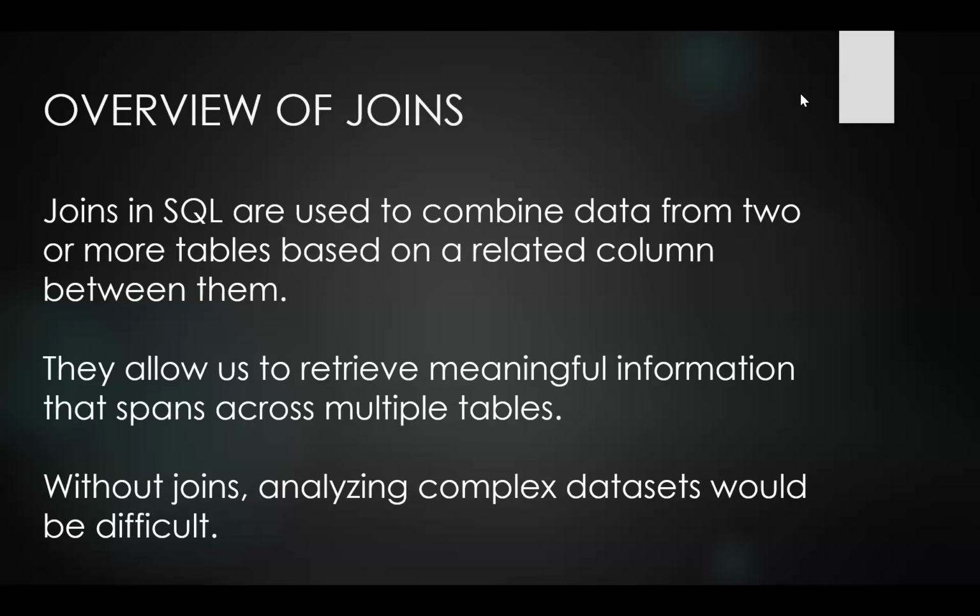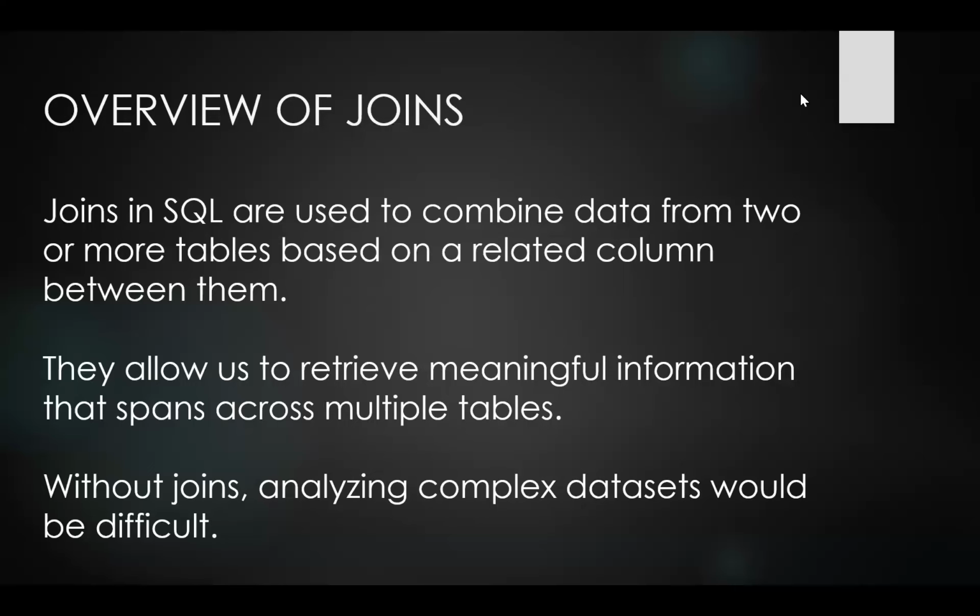If I want to see something from table A, which is maybe customers, and I want to see something from table B, which is maybe payment information, I have to join in SQL. Now we're talking about SQL. I have to join these two tables based on a relationship, based on a related column.